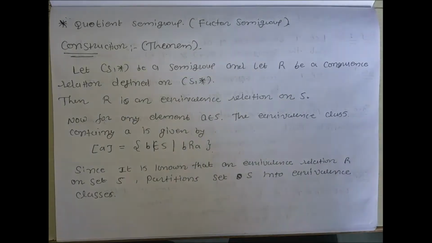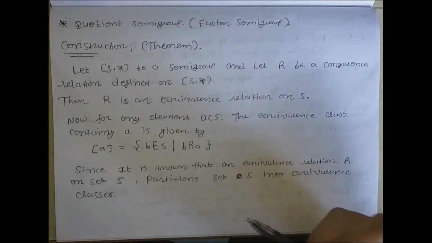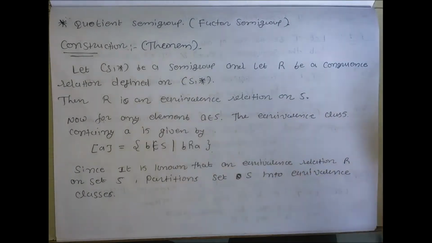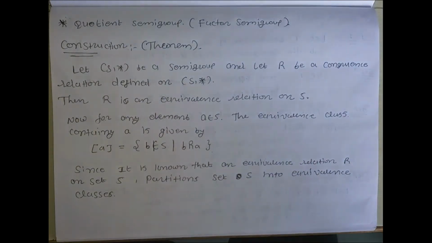You can verify this result on Google. How is it possible? If we consider any equivalence relation on a particular set, then the equivalence classes under this relation partition the given set S. इसका मतलब क्या होगा, जो हमारा सेट S है उसका पार्टीशन हमको मिलेगा. पार्टीशन क्या होता है? कलेक्शन ऑफ डिसजॉइंट सबसेट होता है, और उस डिसजॉइंट सबसेट का जब हम यूनियन करते हैं तो हमारा सेट S मिलता है. A partition is the collection of disjoint subsets of S and the union of all these subsets is equal to the given set S. So अगर हम इक्विवेलेंस क्लासेस का कलेक्शन कंसीडर करते हैं तो वो हमारा सेट S का पार्टीशन क्रिएट करेगा.